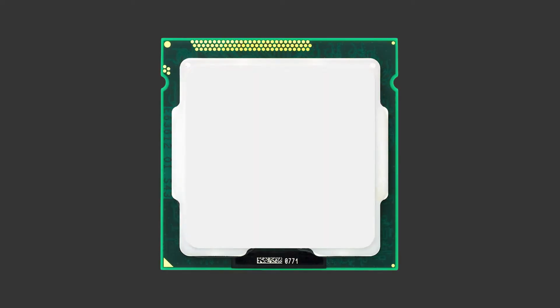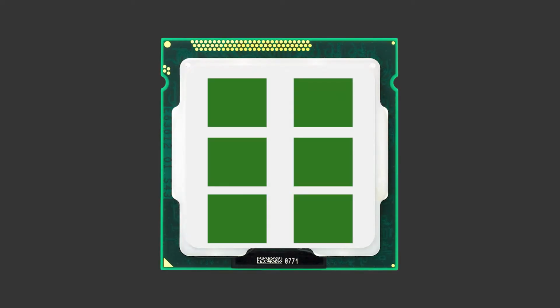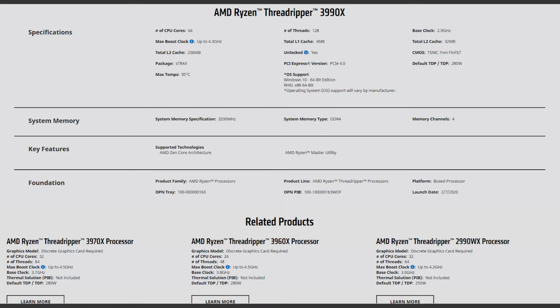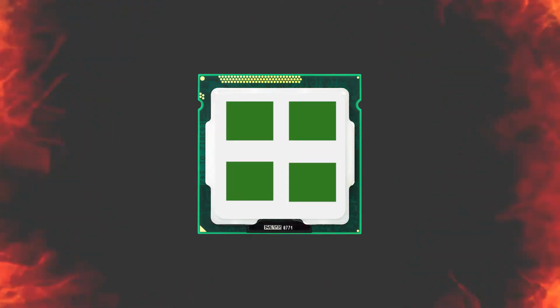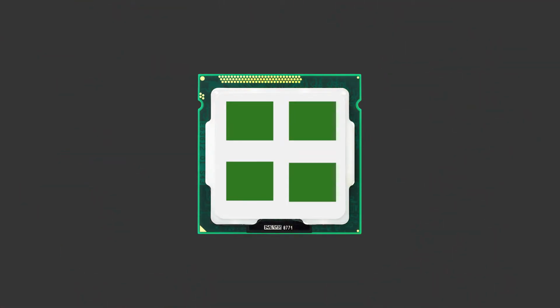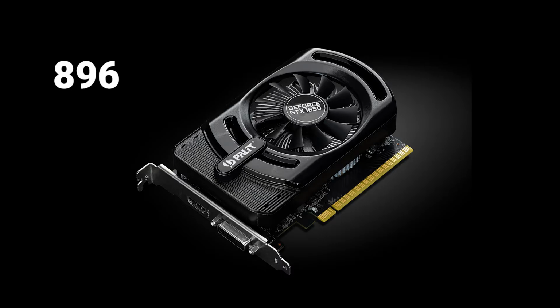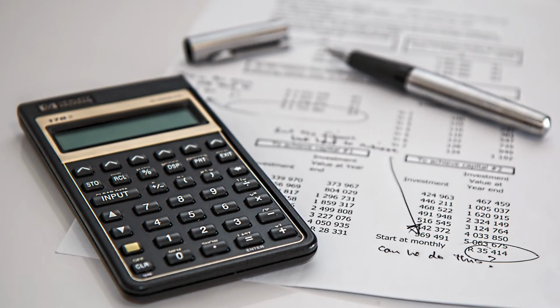However, a CPU has a small number of cores, 2 or 4 or 6, and the number has been increasing, as recently AMD has launched a 64 core CPU. So these cores are very powerful on their own, and each of them is given a different task to perform, which is known as multitasking. On the other hand, a GPU has a large number of cores. A GTX 1650 has 896 CUDA cores and it is a low range GPU. Now the cores in a GPU are not as powerful as cores in a CPU, but due to such a high number of cores, a mathematical calculation can easily be done because a GPU uses all of its cores on one process, unlike a CPU which focuses on multitasking.